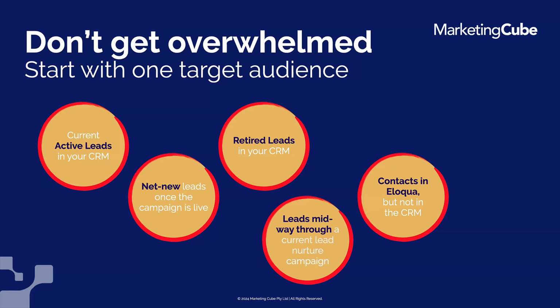Do we lift them out completely and drop them into the new one? Again, that needs to be considered. Net new leads. So that one's pretty easy. So once you've got the new campaign up and running, and then you have a net new individual come into your system, then they're probably a good candidate to drop straight in. Active leads in the CRM, all of these different audiences. So these are just some suggestions as to where you might want to start.